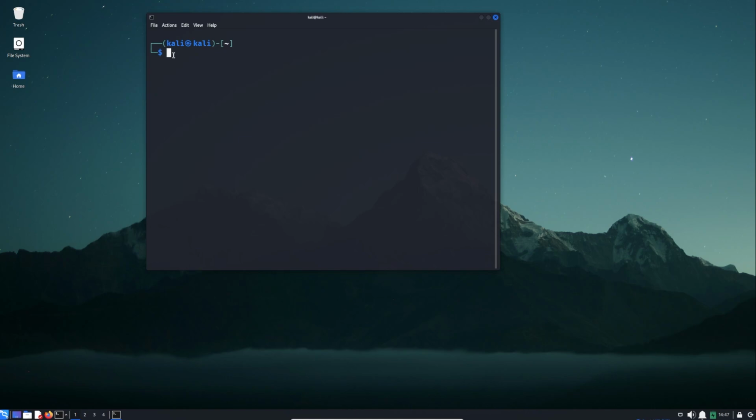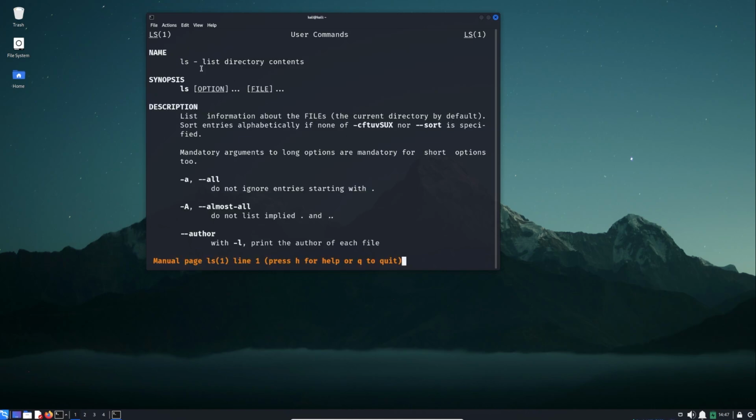Let's start with a basic example, man ls. And as you see, we have a man page, and the man page has four sections: name and synopsis, or synopsis. I don't know if I'm pronouncing the name correctly. Anyway, this is the second section, then description, and then we have options. And here you can read all the information that you want to know about a command. What kind of options does it have, and all what you need.